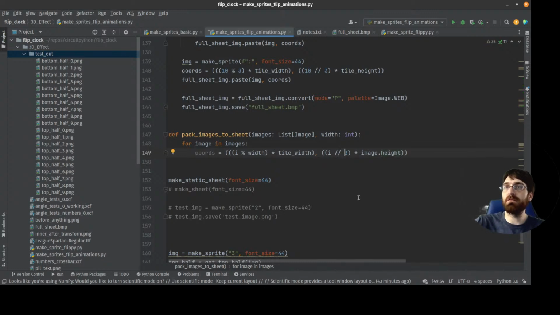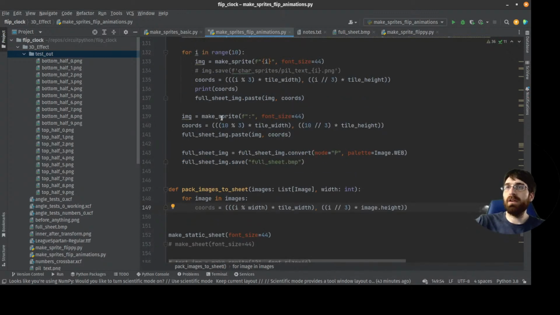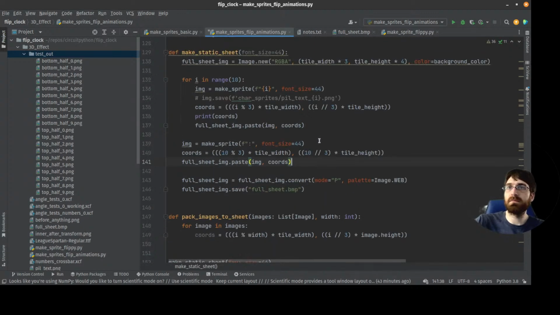Definitely not supposed to be 3 here. I have i mod 3 for the X and i over 3 times the tile height. Oh, it's i over 3 actually.